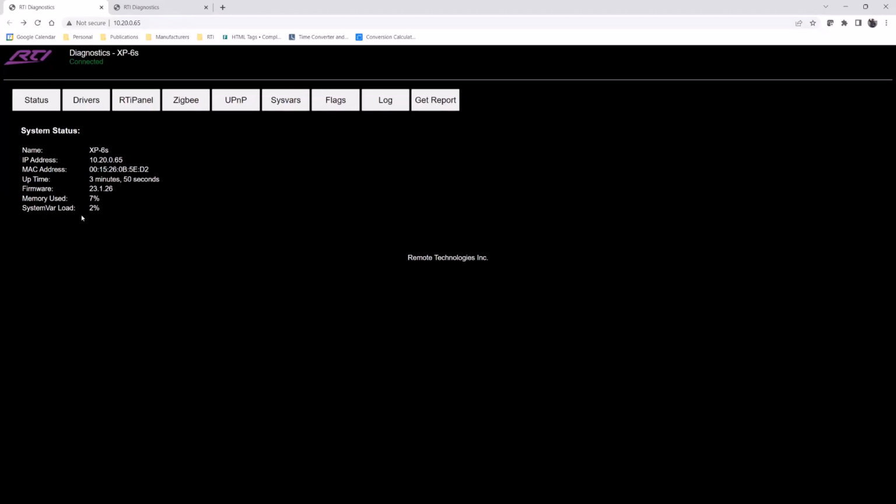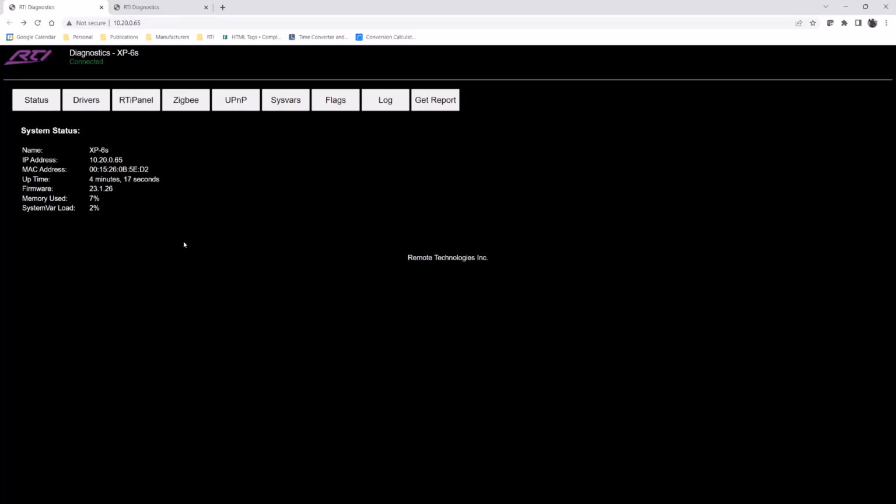We do have a lot of this information already set up in Integration Designer for you, but if you happen to need to pull this right away and you're off-site and VPNing in or logging into a computer that you have on site, say in a commercial environment, you can easily see what's going on, especially with the uptime, understanding how long the system has been running since its last reset.